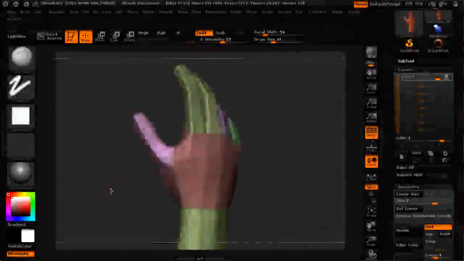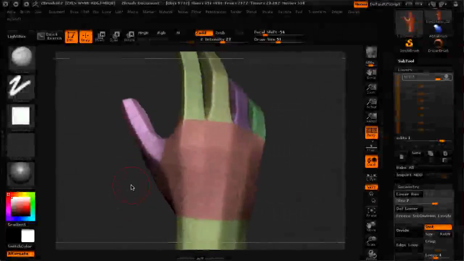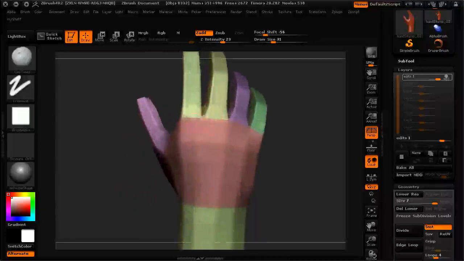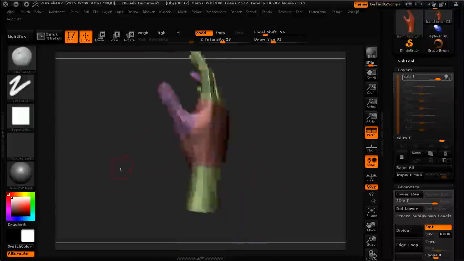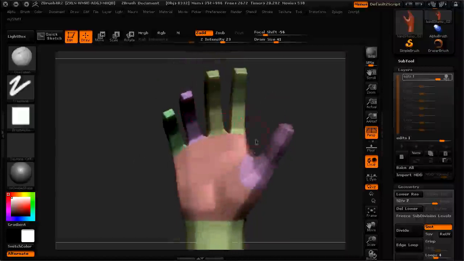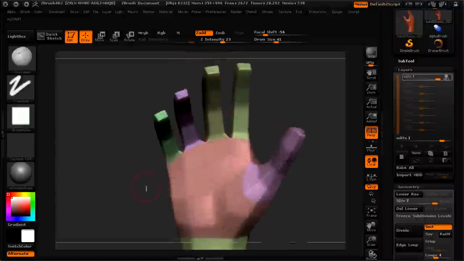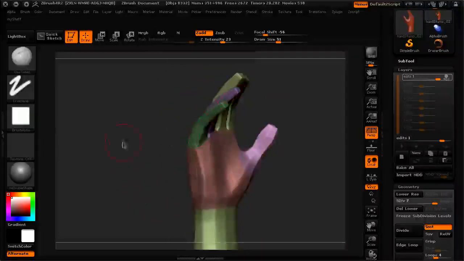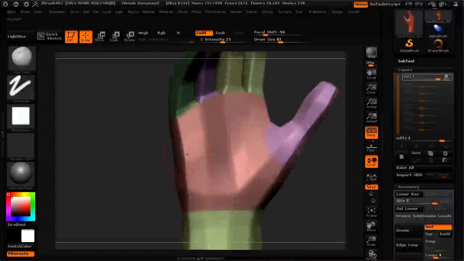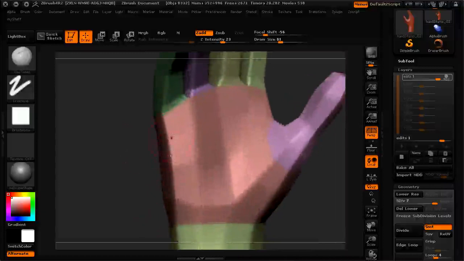Okay, welcome back. You can see I now have a right hand as promised. So what we're going to do now is I'm just going to block in some of the landmarks that we need to kind of respect as we go through this process of refining the hand. And then once I get a few landmarks in, I'm going to show you guys how to approach transposing the fingers, because transpose is going to be our big tool for this exercise, at least to get the digits in place. And you guys will quickly become friends with transpose, because you have to be when you're doing hands.